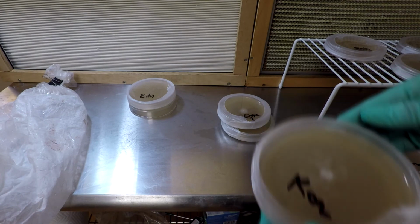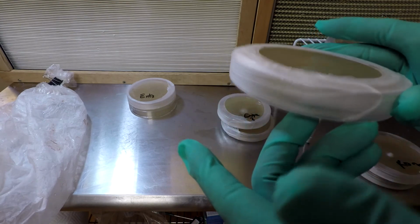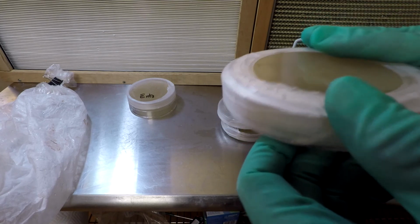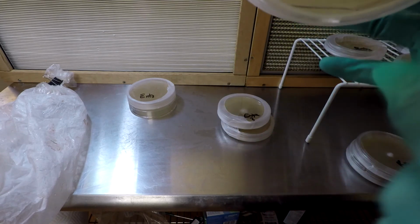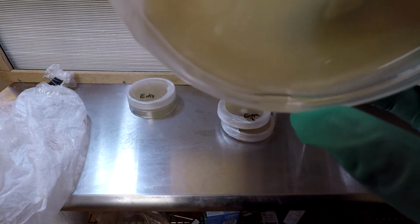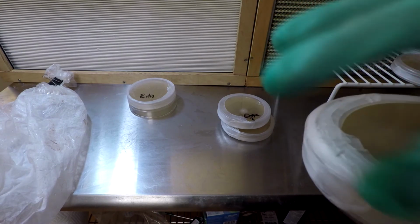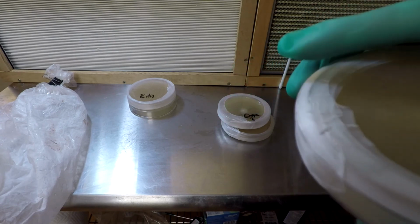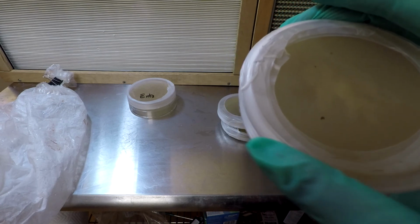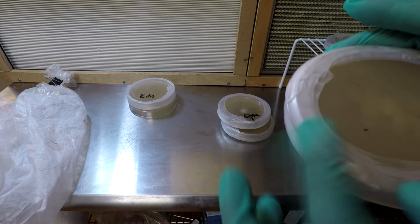I tried the suggestion of storing the dishes upside down like this. I don't recommend that anymore. Or I never really recommended it, but it's not a good idea from what I've tested. Because what happens is, see that pool of condensation in there? You're always going to get some condensation. And when you flip the dish over, it's going to kind of roll underneath the bottom dish rim and get into the space between them. And then, you know, that's where my thumb and fingers have been and stuff.